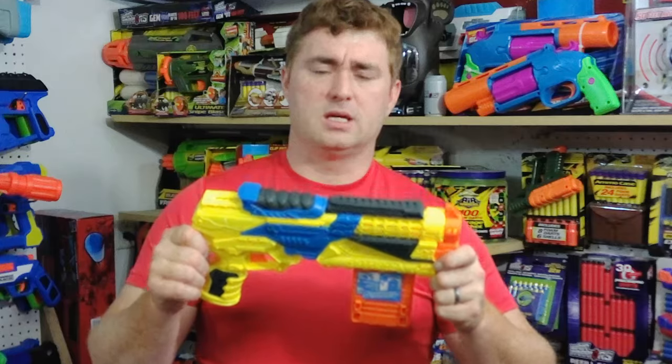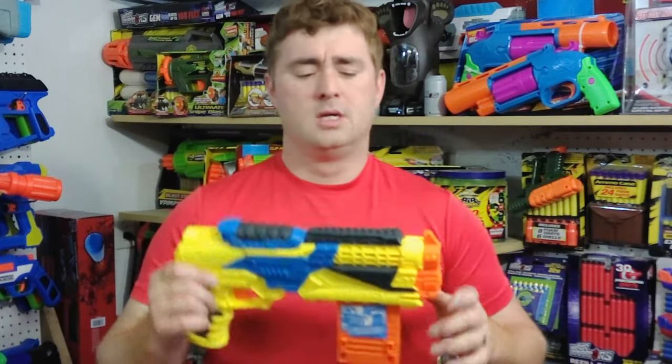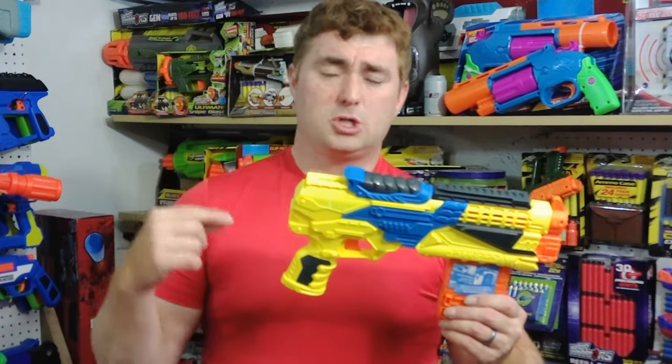Now, for whatever reason, I tend to see about 5 FPS less out of these straight out of the package than I do the Revolution. The Revolutions get 85 to 90 feet per second. I only see around 80 to 85 out of these. Don't know why. Maybe there's a different seal that they've thrown in during the production of these, the actual plunger seal, but very solid blaster that I wish sold separately without the rifle piggybacking onto this, because this is fantastic.